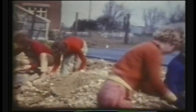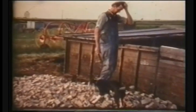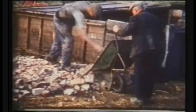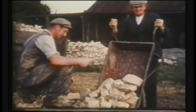So where did that rubble come from? Some old house we knocked down in the town. We used to do those sort of things. Somebody got an old house, went knocking it down. So what are those wooden things behind you? They're pigsties. Oh, the old pigsties. Yeah. They were made out of prefab floors.